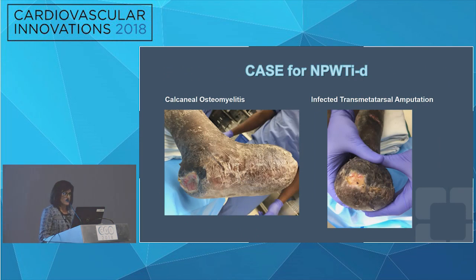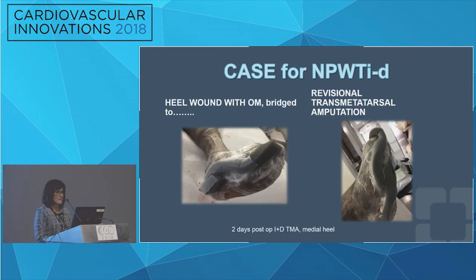Very unhealthy patient with congestive heart failure, end-stage renal disease, an ejection fraction of like 14%, who's already undergone prior surgeries. So at the time at bedside, I'm going to put on the instillation therapy for him. And unfortunately, we do have to take him back to the operating room, but this is what we'll do. In this case, it was kind of complicated and something I hadn't tried, but you can bridge it. You can have two wounds and bridge them together so that you're instilling both.